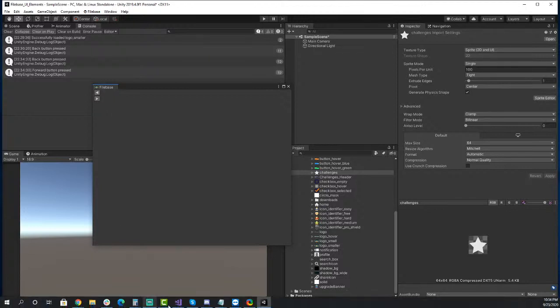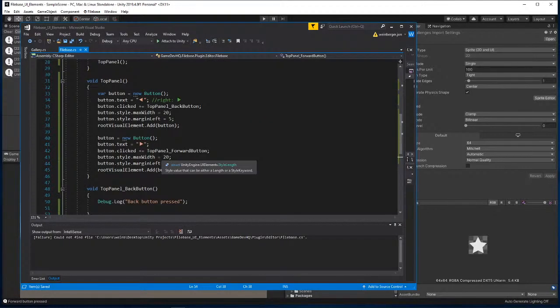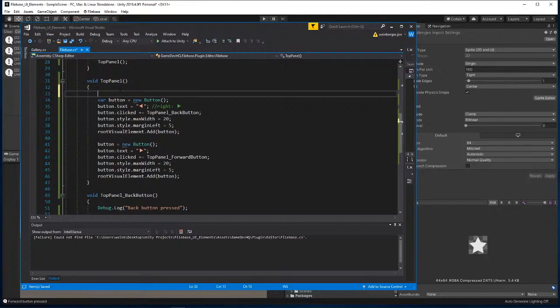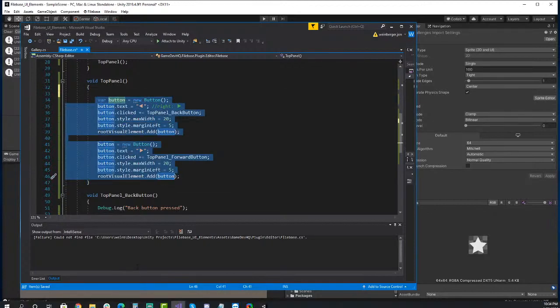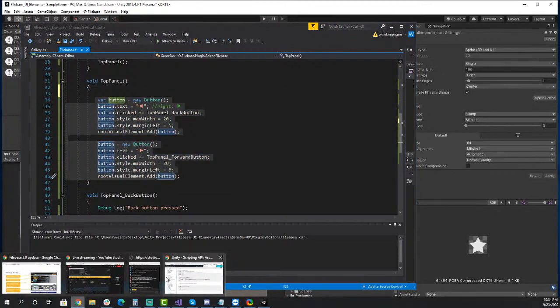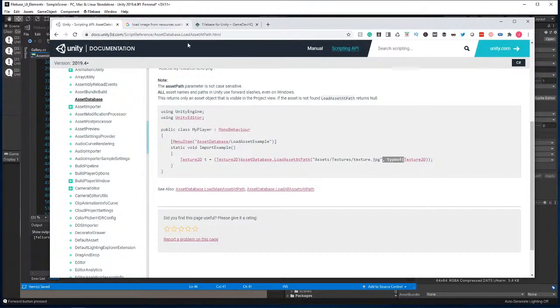All right, so we need to actually get this in line though, which is where definitely the UXML as well as the, what's it called? The CSS would come in handy, although we should be able to do this on our own. There should be a way for me to create a layout group or something that would say, hey, you guys are going to be in line. So let's go to that reference page that we talked about.